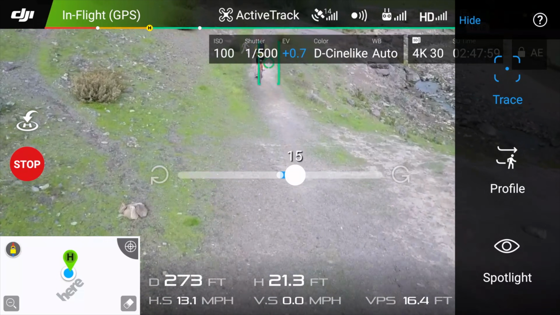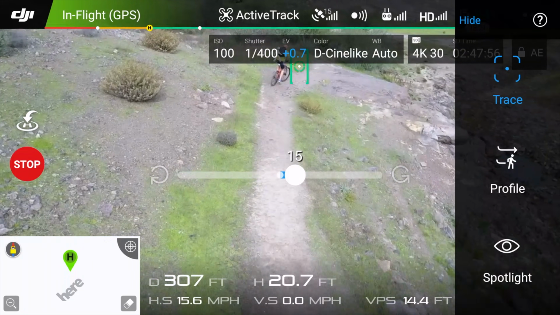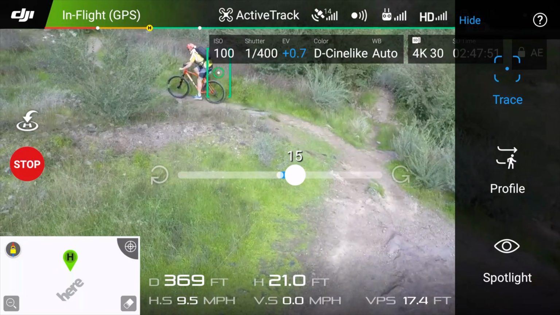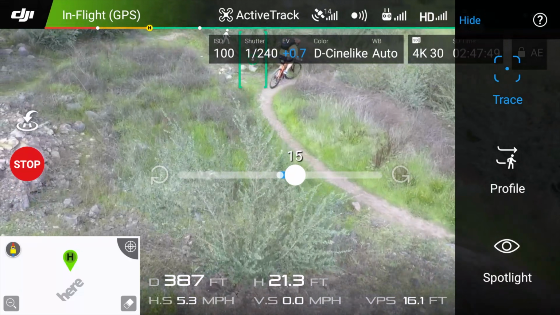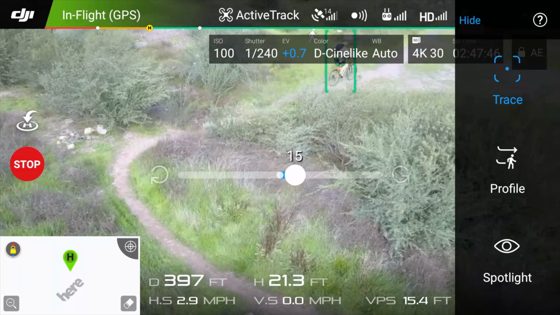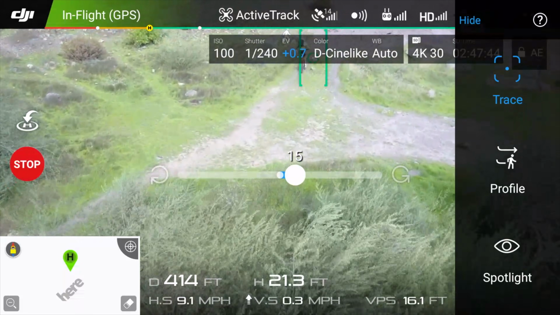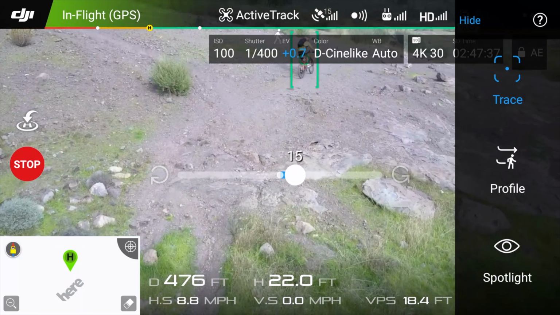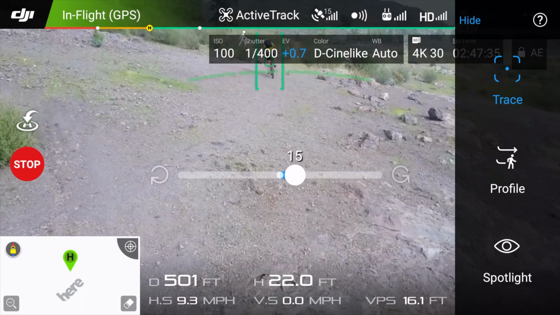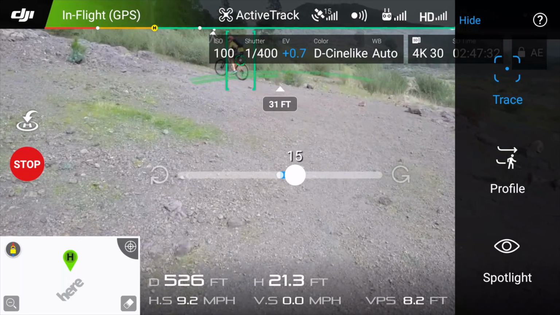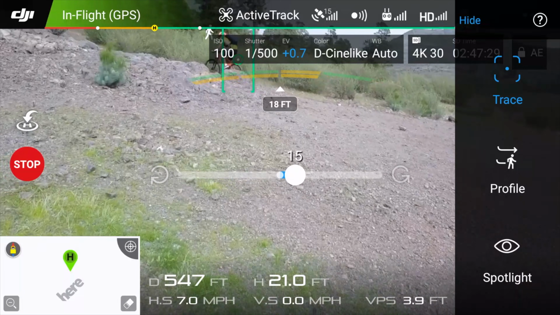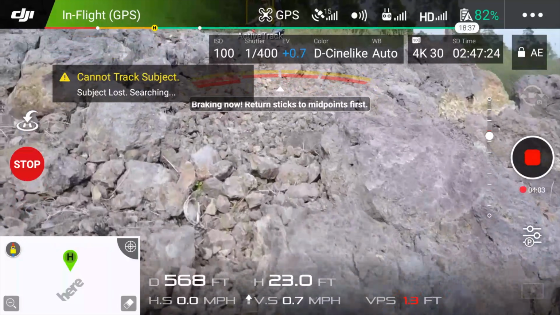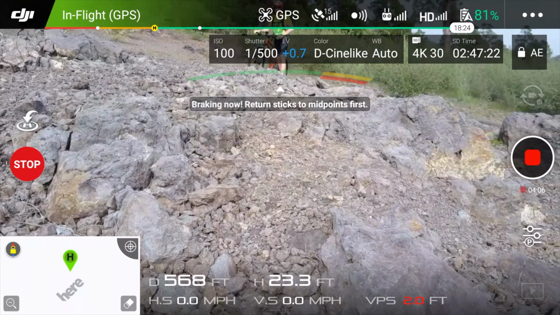Now I'm going to do a little swerve here around the gully, and then I'm going to climb up on the hill. Hopefully I won't screw up the hill from a cycling standpoint. Okay. So now, in ActiveTrack mode, it will actually follow me up this hill. In theory, anyways. And right there, you can see it stopped following me. It didn't hit the ground though, which is great.